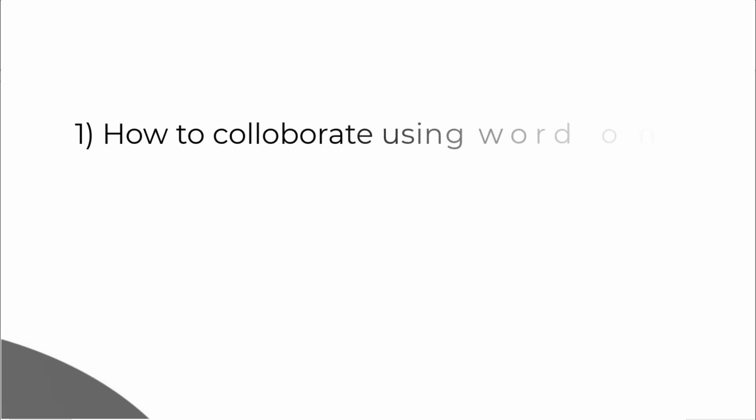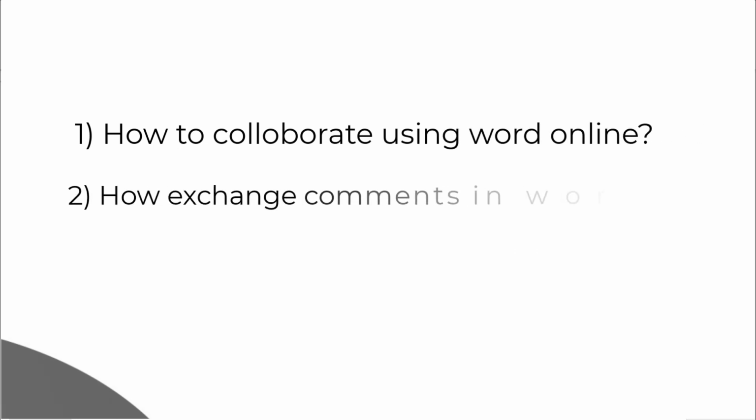Today we are going to discuss how we can collaborate with our friends or colleagues using Microsoft Office Word. What I mean by these words is how we can work together on the same Word file in real time. It is all about sharing the Word documents and writing comments on the same documents together with your friends.